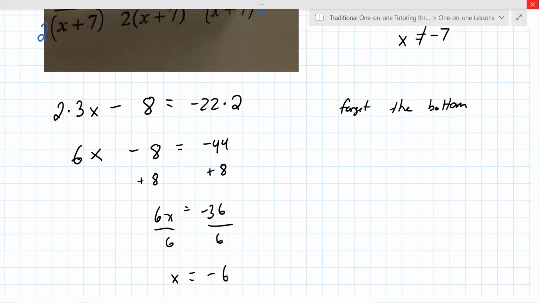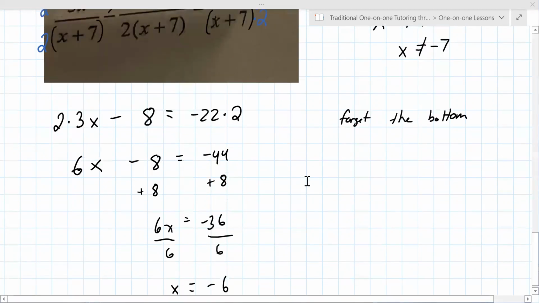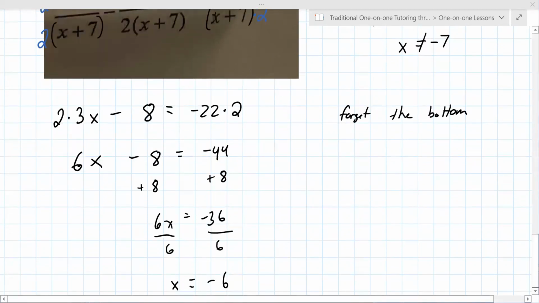Any questions on that? No. So as long as it's not -7, you're good. Yes. Okay. So that, yeah, I mean, it actually wouldn't have been that hard to make this one into one that does not work. You just needed this number up here to be slightly different to get it, but yeah, it's possible. Okay. But again, usually they say to check your work or check your answer when there is an extraneous solution.